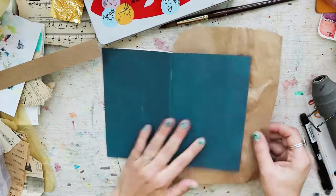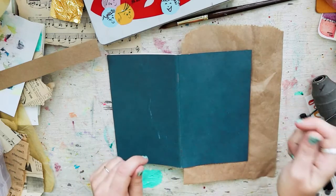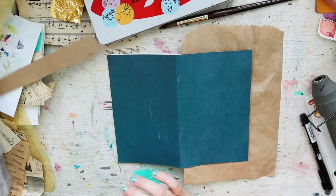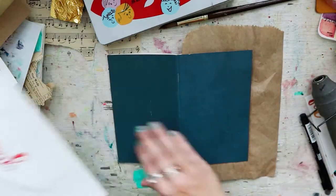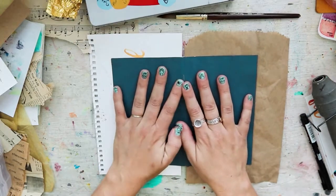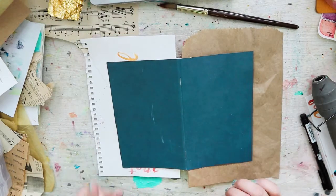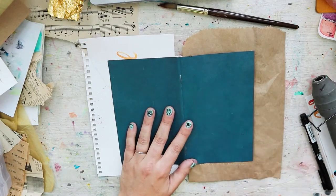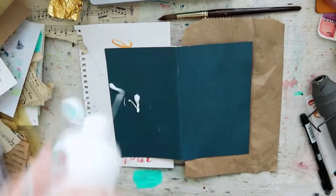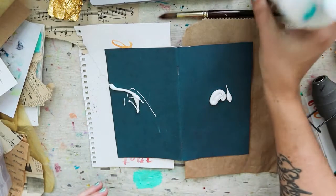But I'm just going to put some things under here, so when I put my gesso over it, it will not get all over the place. So I'll just use a couple things that I have lying around. All right, I'm going to do some time lapse in this video and some not. So, okay. All right, I'm going to take some gesso and then just spread it on the top of this. Whoopsies. That almost went everywhere.